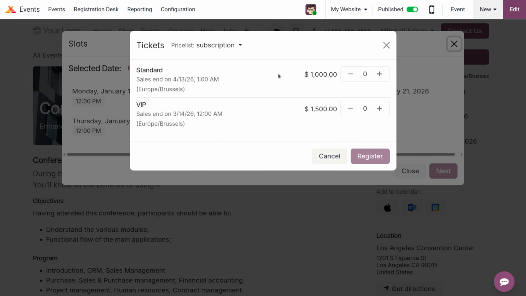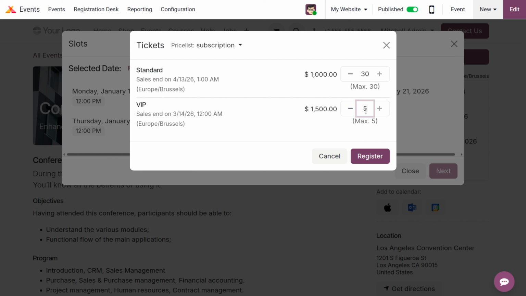So let's move on to next, and here you can see that we have the ticket, which is a standard type, and VIP. Now let me move on with the ticket number as 50. I'm going to set it as 50. Okay, so as we try to provide 50 as the ticket number, Odoo will automatically set it to 30 over here. 50 cannot be entered because we have limited the ticket with a range of 30 over here. So we can only add 30 tickets in a slot.